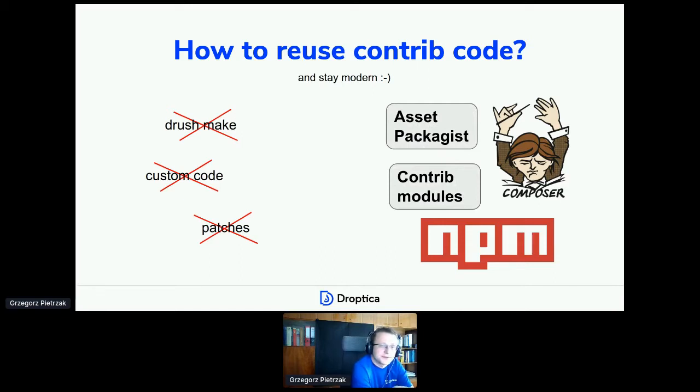We also, what is maybe controversial, avoid patches at all costs. So right now we have only one patch in Droopler that is applied only to the Drupal.org version, because there is some small problem with the lazy module. And apart from that, we don't use patches. We prefer to contribute to the community instead. And so far we were contacting TVI maintainers, Lazy maintainers, and we try to solve things by talking to people, not by patching our distribution.